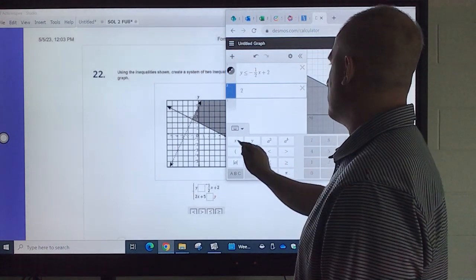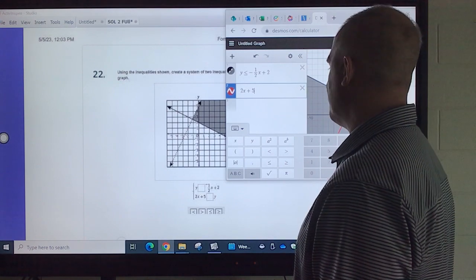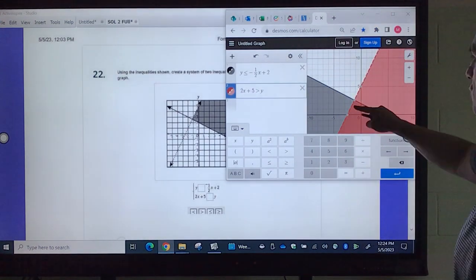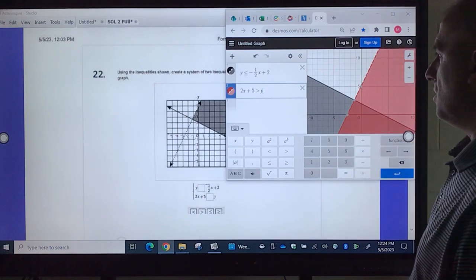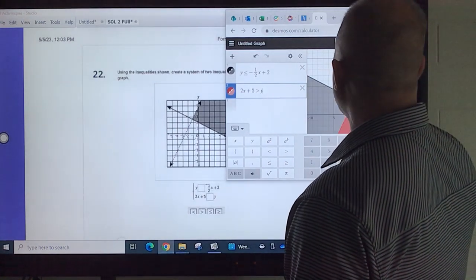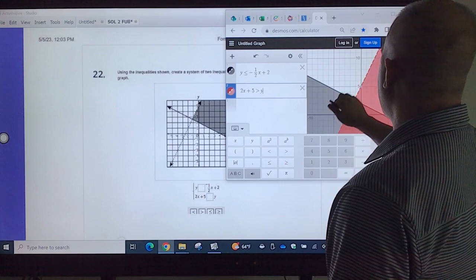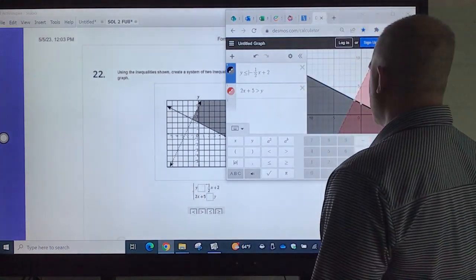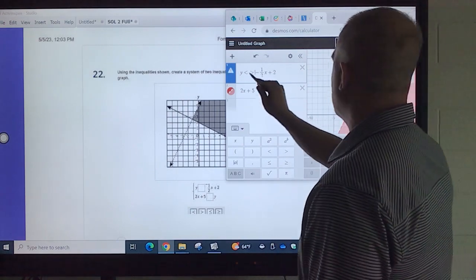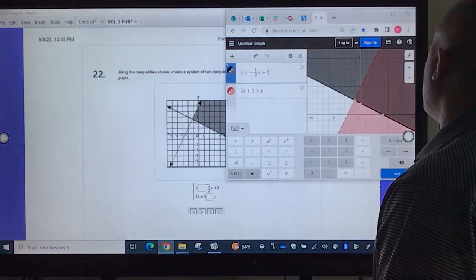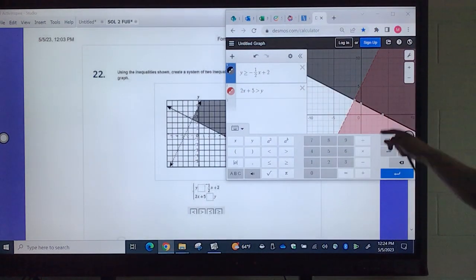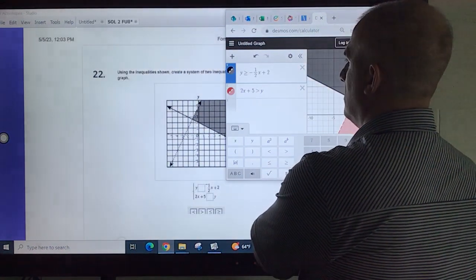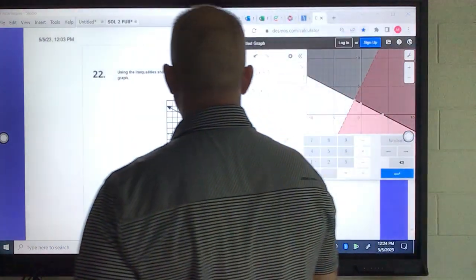I got 2x plus 5y, let's say greater than y, okay? Now, this is okay because it's got the dash, but my shading is off here, okay? My shading is off because my darkest area has got to be this one. So let's see if I just change that. So you just got to play around with this a little bit and see what happens. If I do that, is that the darkest area? That is the darkest area, okay? All right? So that's what you would pick.